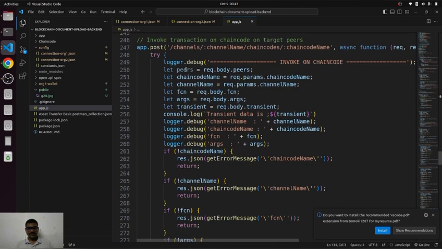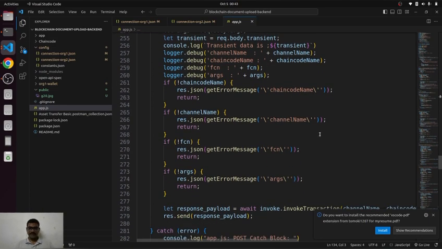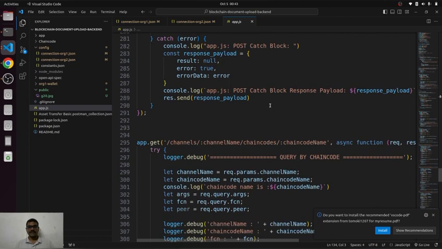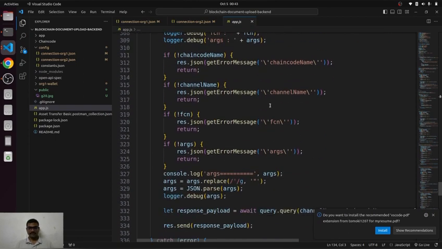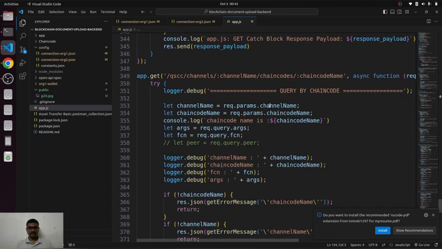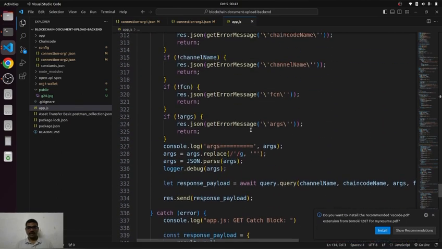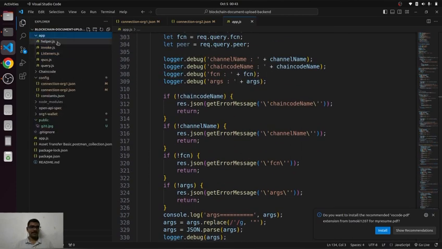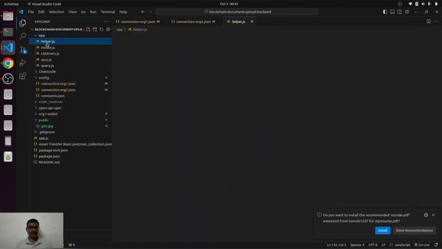So this API is for retrieving all the files based on username. So these are all our implemented APIs. Now I'll show you those APIs in depth.